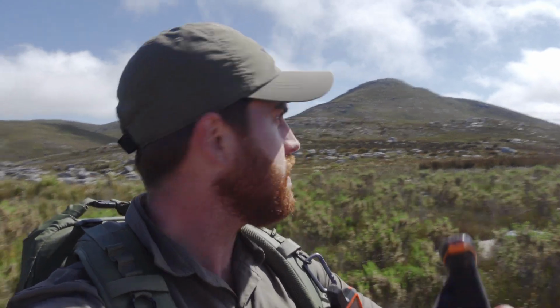Little update, believe that is the summit. So one last little push up, not too much further now. We just come up onto this little plateau here after going through a bit of almost a little rock field, which was very cool. Might have to revisit another time of year to try and take some photographs. The sun's just going behind a cloud there. And so yeah, we're gonna get up to the summit, have a little break, a little snack, some water, and then start our descent.